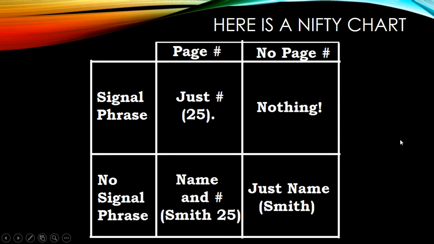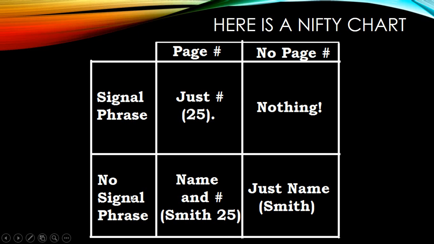So this is probably the most useful page in the entire slideshow, so please pay attention to it. It's a chart that I made that you can look at to determine whether or not you need a parenthetical citation and what should go in it. So if you've got a signal phrase, according to Joe Smith of the New York Times, and a page number, all that you have to do is put the page number in the parenthetical citation. No need to put his name because you've already said his name in a signal phrase. If you don't have a page number, according to a recent interview on TV with Joe Smith, well then there's nothing to put in here because there's no page number because it's a TV interview and we already said his name in the signal phrase. No need for a parenthetical citation in that case.